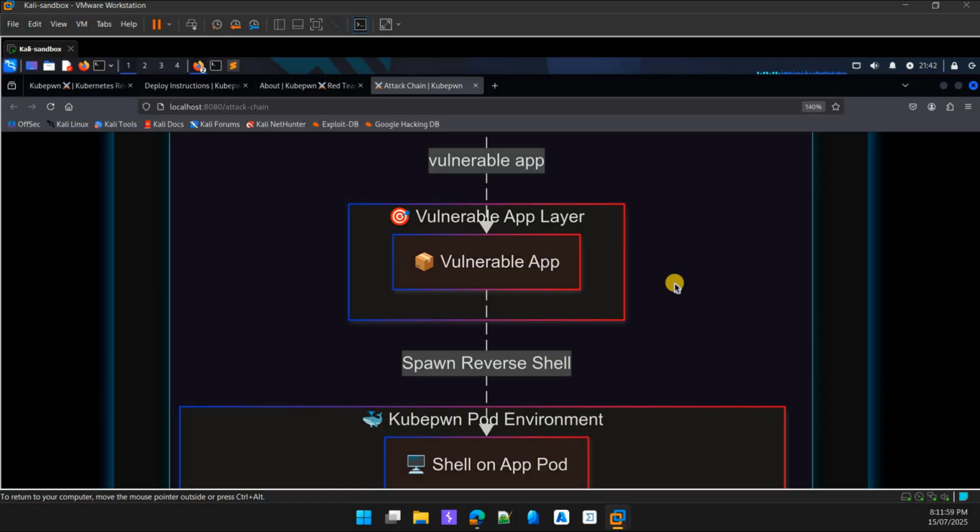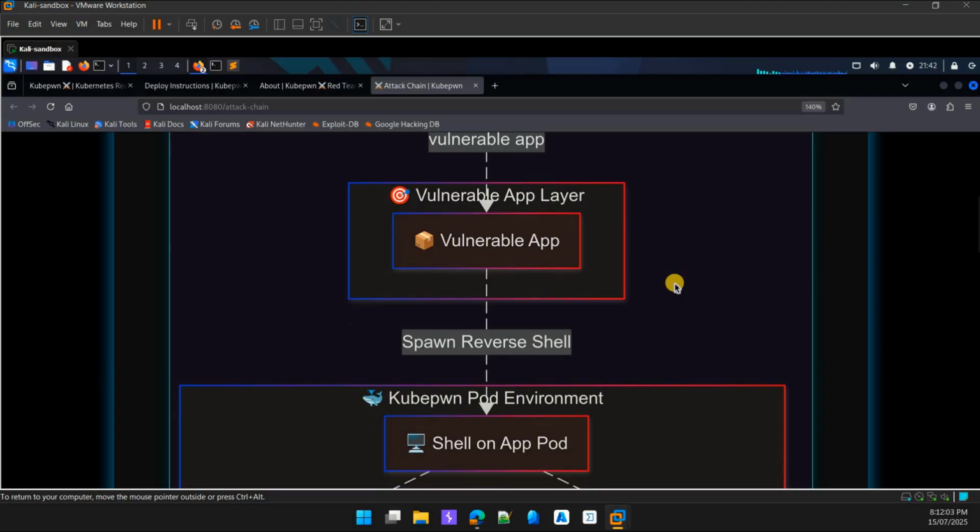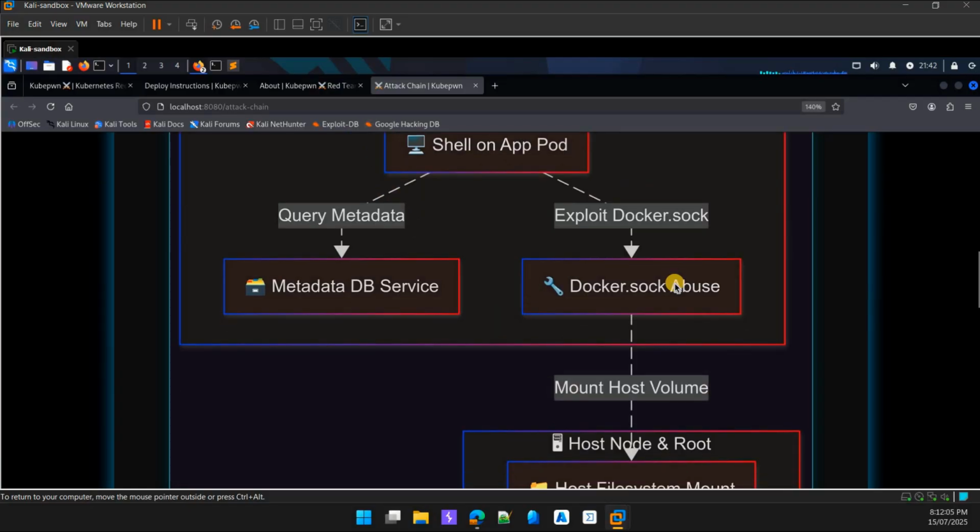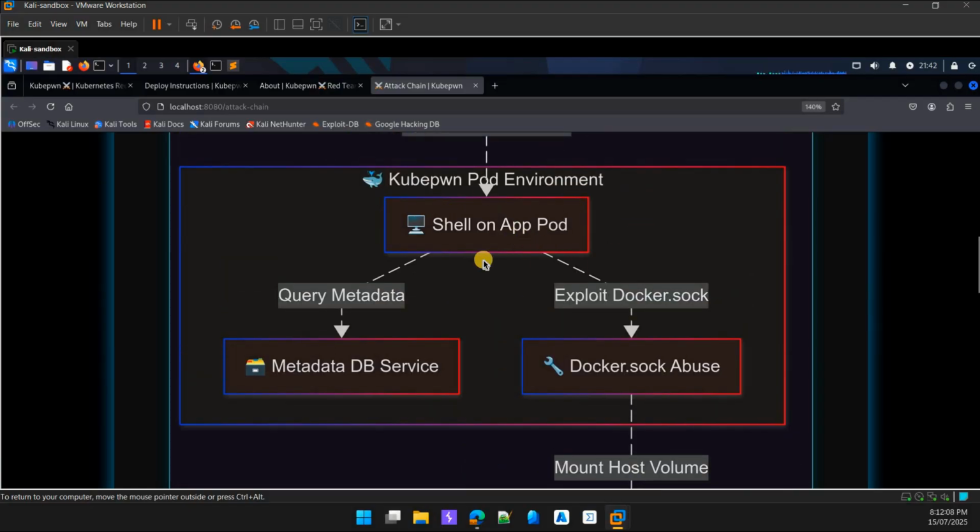But from the web application side, you will get the complete real environment. So you will be landing on the shell pod. This shell pod may or may not have root privileges, but those root privileges are not going to help you anyway. You need to find the vulnerabilities. Even if you have root privileges, that root will be very restricted. So you need to identify what could be the next step, where could I go?